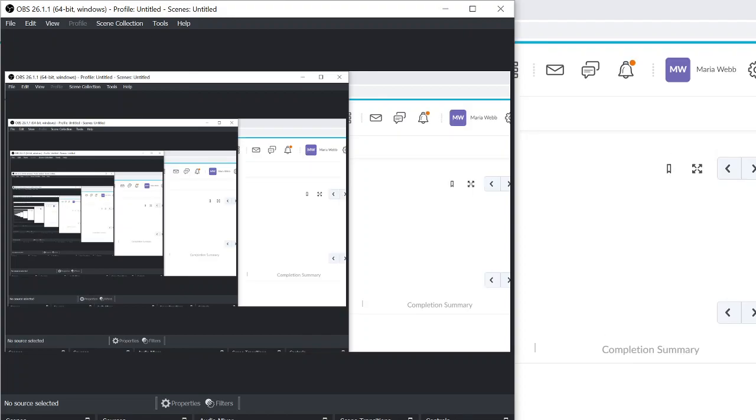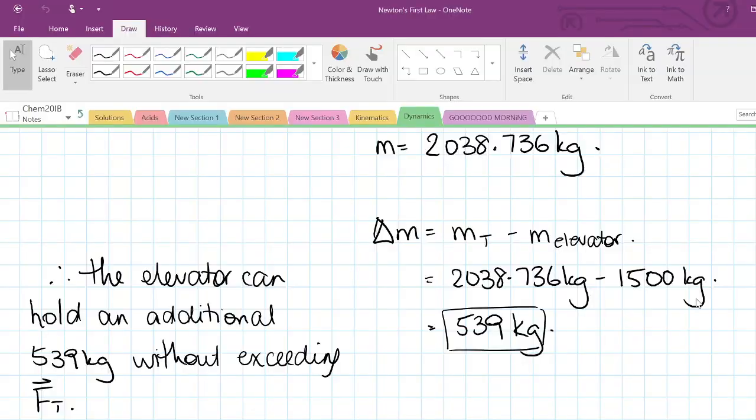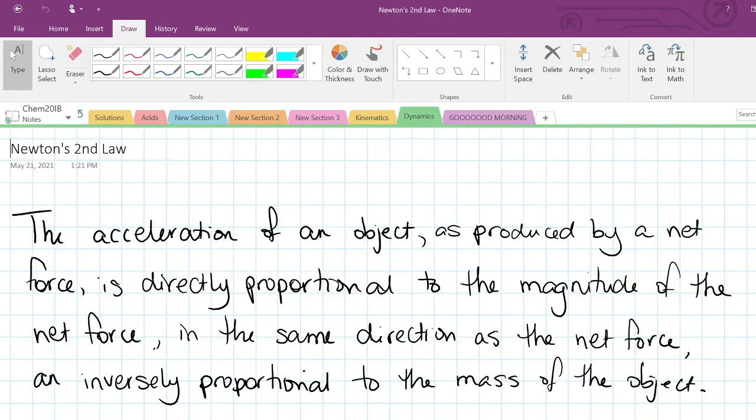I wanted to spend a little bit of time with you guys today chatting about Newton's second law. So we talked about Newton's first law in the last video, and we talked about how Newton's first law is his law of inertia, which looks at specifically objects undergoing uniform motion. So any object that is undergoing 0 meters per second squared acceleration. So that could be an object at rest, or it could be an object that is traveling at a constant velocity.